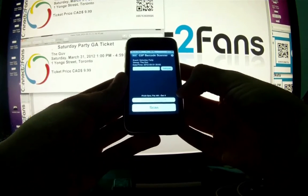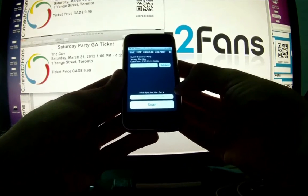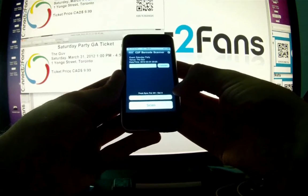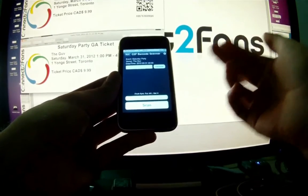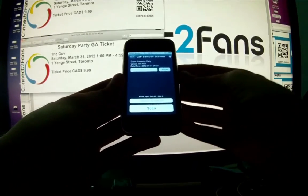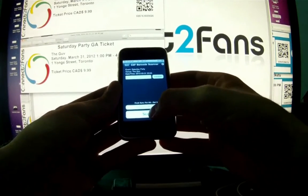As long as you're connected to the internet, either through Wi-Fi, 3G, or 4G, the device will always be synchronizing with the Connect2Fans server to make sure that the ticket database is all up to date. If you have multiple scanners on the network and all of them have internet connections, if a ticket's redeemed on one scanner, the information will go out to the server and then go down to the other scanners to ensure that that ticket cannot be reused.